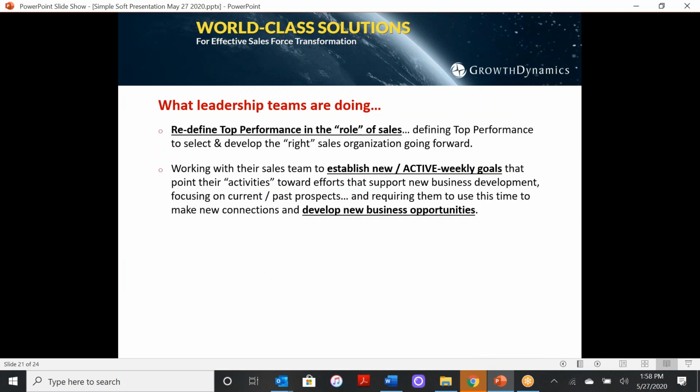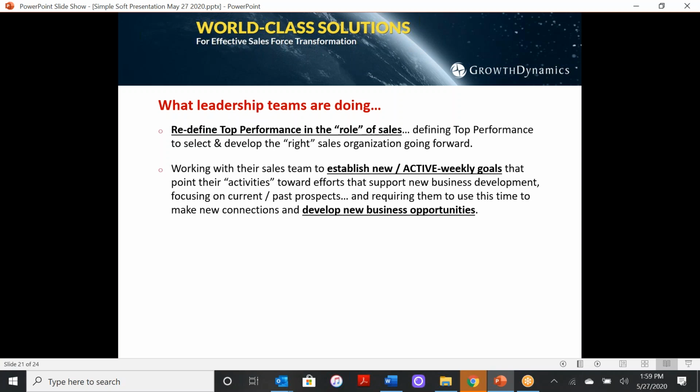So some of the things that we are seeing that top leadership organizations are doing is they're redefining the role of top performance in sales. And they're starting to find that there potentially are multiple types of sales roles in a company versus there only being one. One, as we talked about, was inside sales, but we also talked about the reshaping of what a field sales professional's role is. We're also starting to see companies reshaping customer service and inside sales support to where their role is more about collecting valuable information than just taking orders.